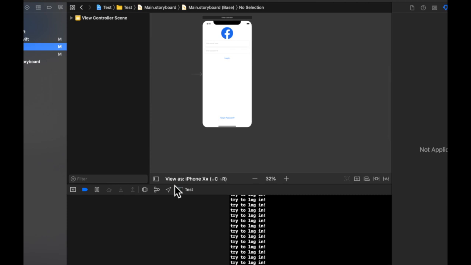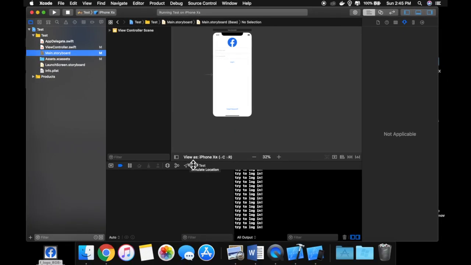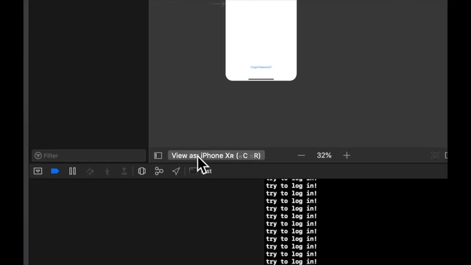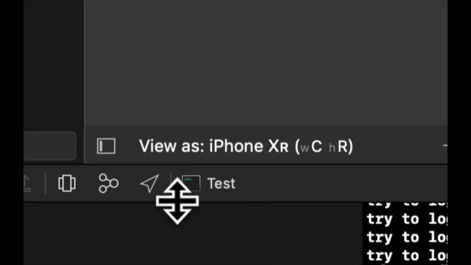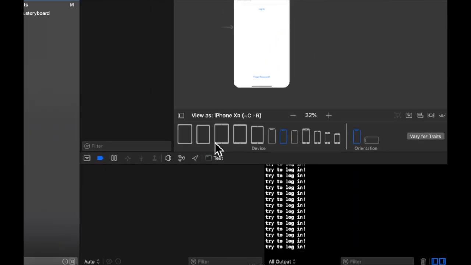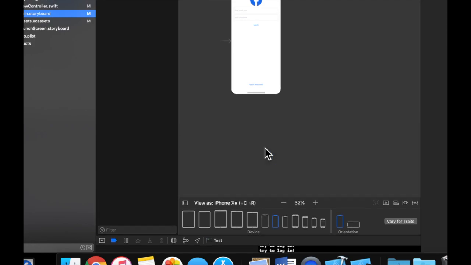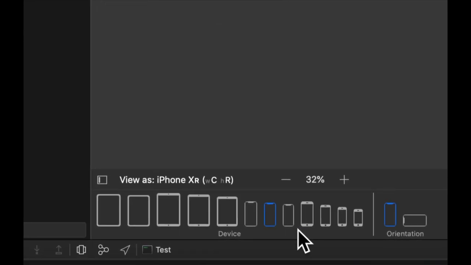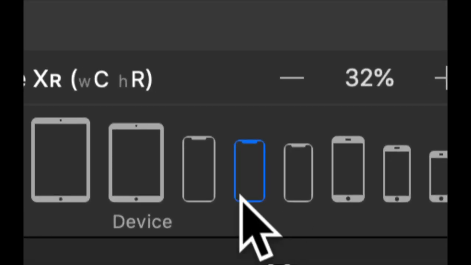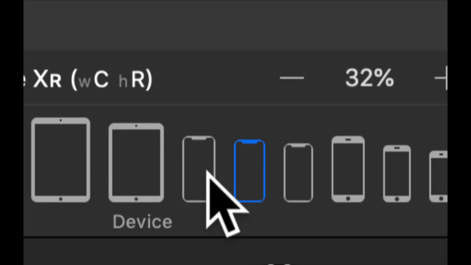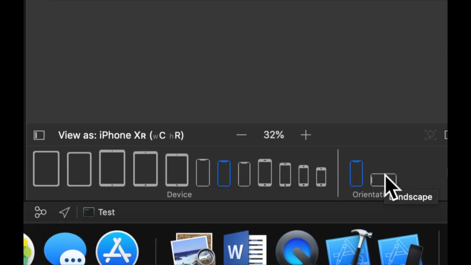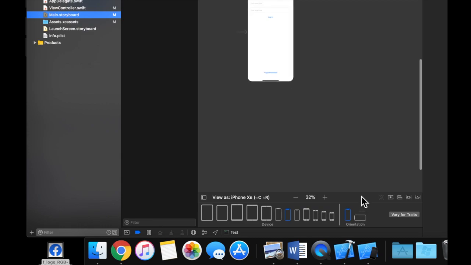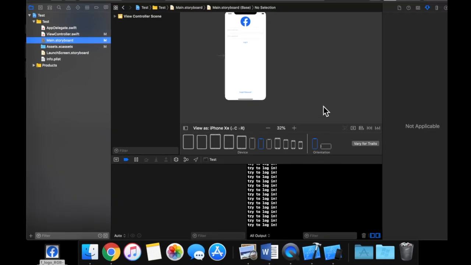Down here in Interface Builder, whether it's a nib or a storyboard, and if you're unfamiliar with the difference, I encourage you to go back and watch our prior video on it, you're going to select this menu, and you can actually see we have all of our devices in here. So this includes iPads, the older iPhones, iPhones with the notch, iPhones that are slightly bigger, and it even includes orientations. So let's open this up again so it's higher up.